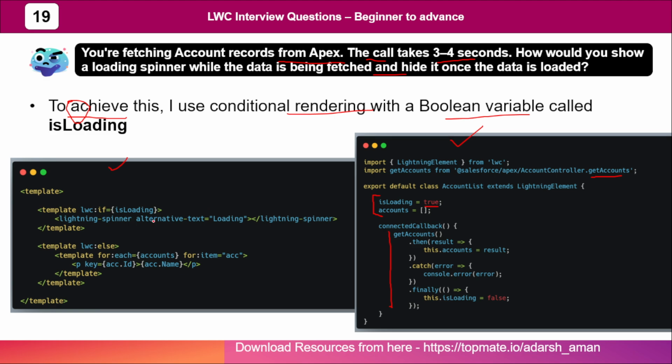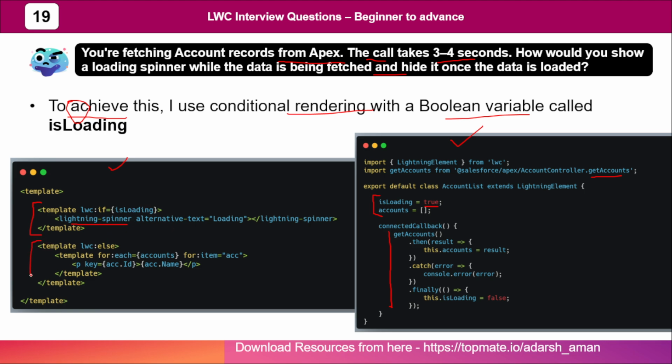Now let's move on to the HTML component. What we are doing is, when the isLoading value is true, we are showing the spinner. This is from the LWC tag lightning-spinner, which you can use to show the spinner on the UI. So whenever isLoading is true, it will show the spinner.